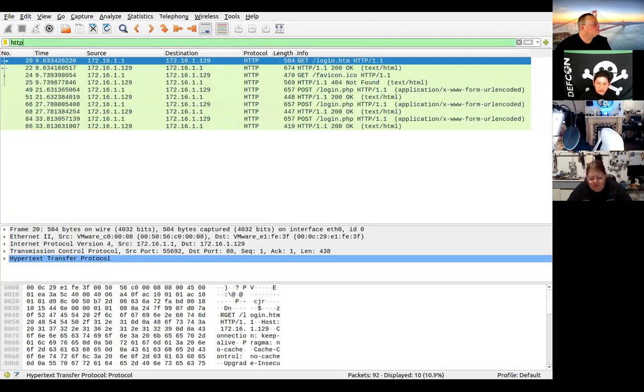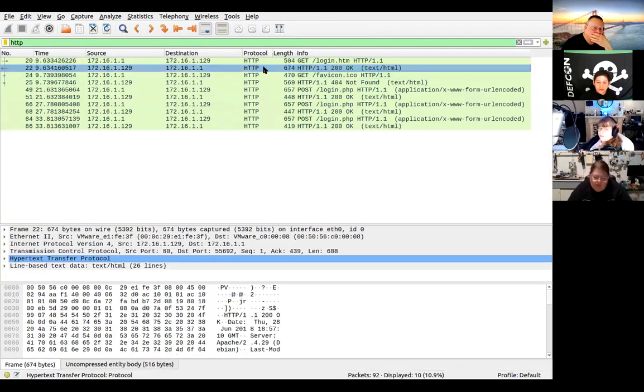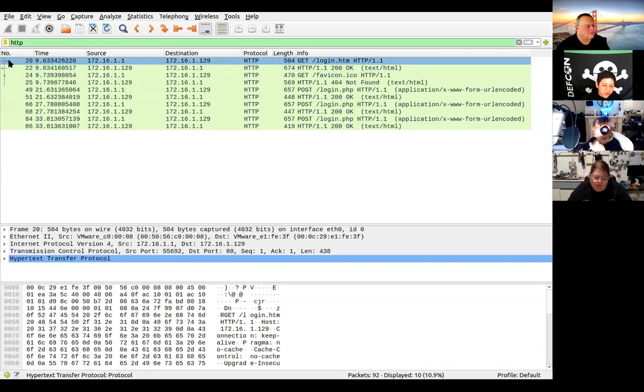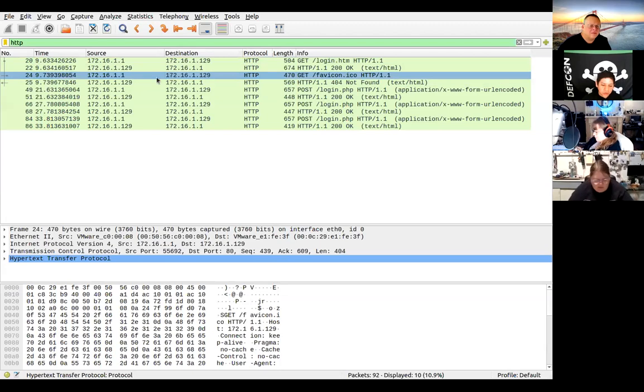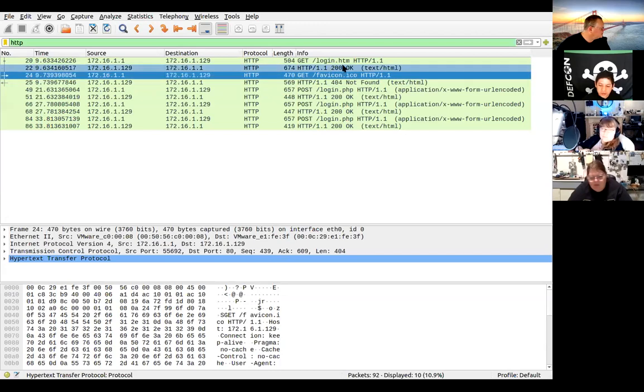What we're looking for is a POST request. So you see here is a GET request for the page login.htm at the site. You see that the server responds in packet 22, and you can see the conversation going in and out by seeing these arrows on the left. You see that this communication came from the client out to the server, and the server now responds back. So these two packets are connected together. 24 and 25, these two packets are connected together, as you see the arrows joining the conversation.